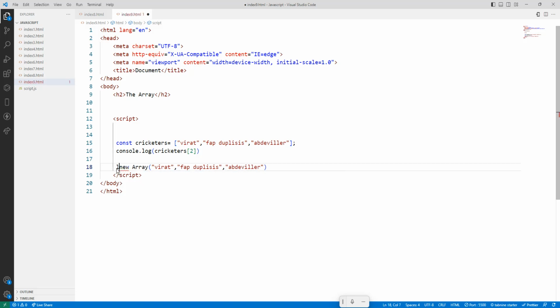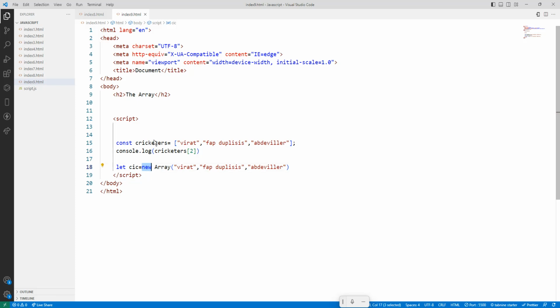So I have taken crick as a variable. When you use the new operator, automatically it will become an object. Keep in mind, whenever new comes, it is for object creation.